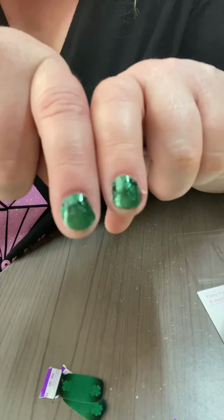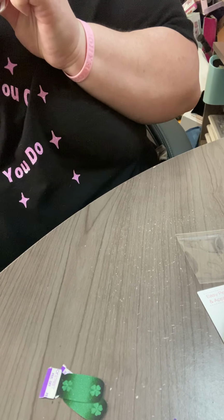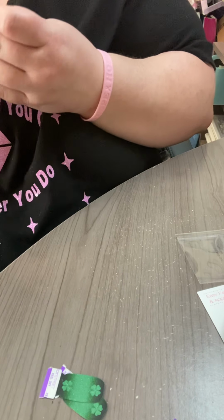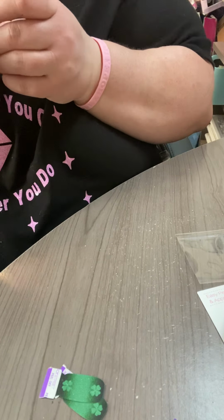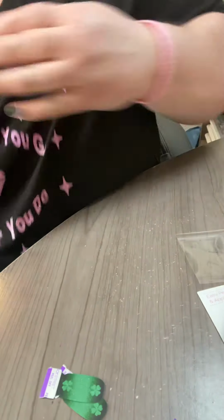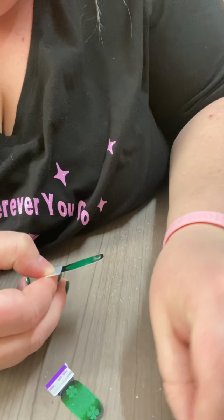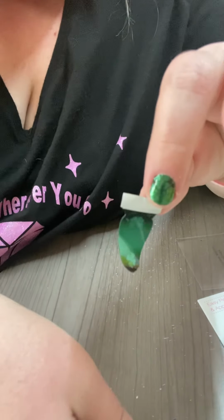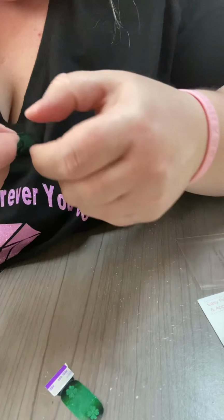So there's that one and that one. Beautiful. This one still has a little piece that I need to get off. There. Okay, so now the thumbs, and we are done. I absolutely love this set. I'm so glad that I got myself one. That's so pretty.